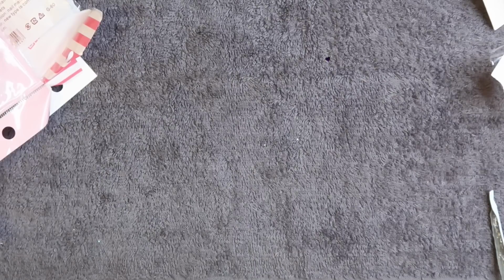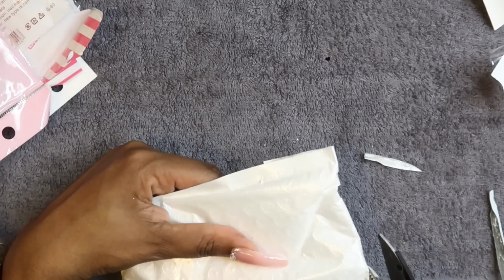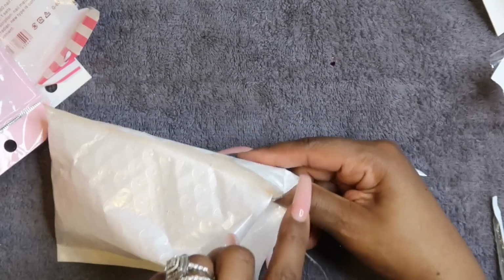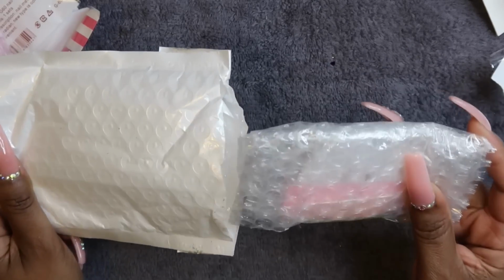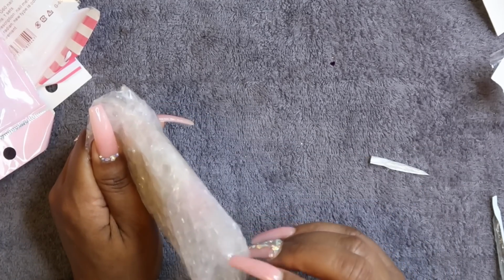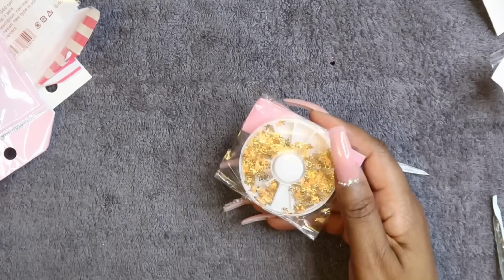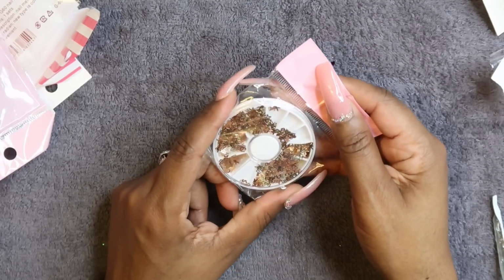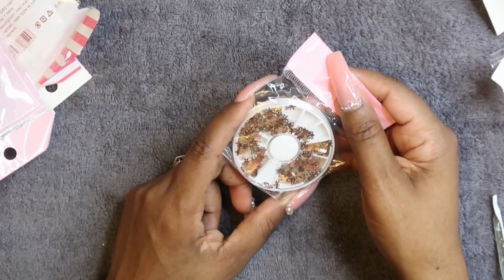My next package is, let me see what I have in this package here. All right, my next package is, what is this? Oh, okay. These are some little logos. You have the Chanel, Louis Vuitton, Gucci, Dior, Playboy bunnies. These are in gold. All right.